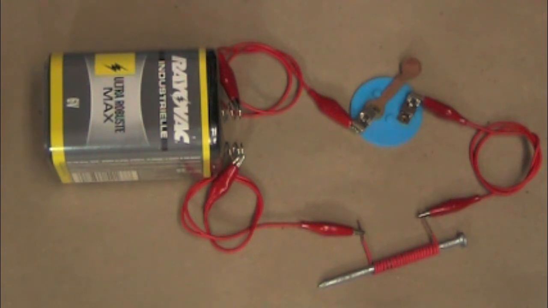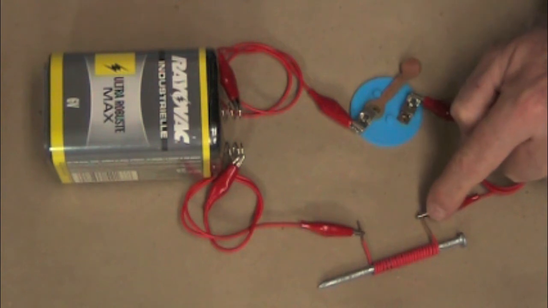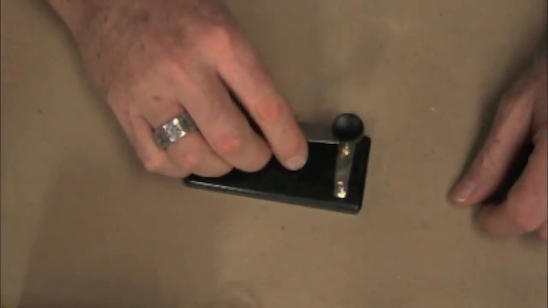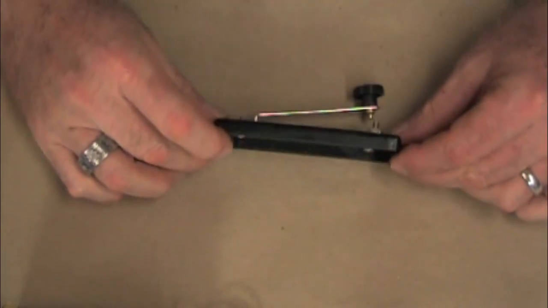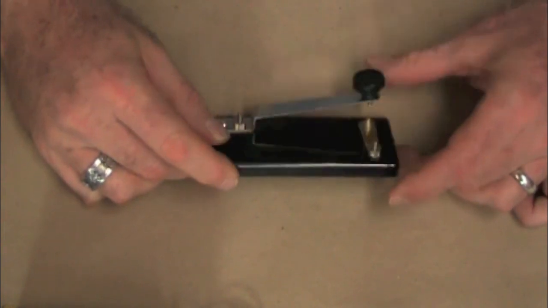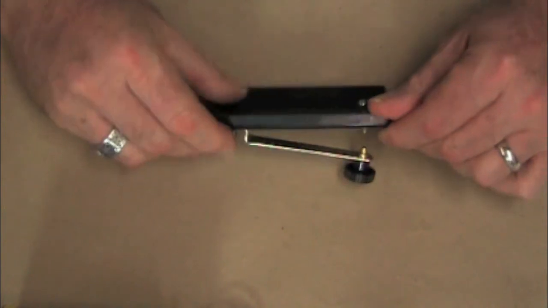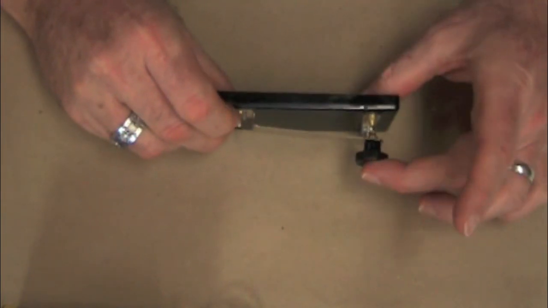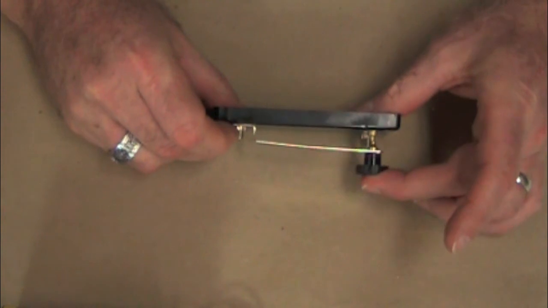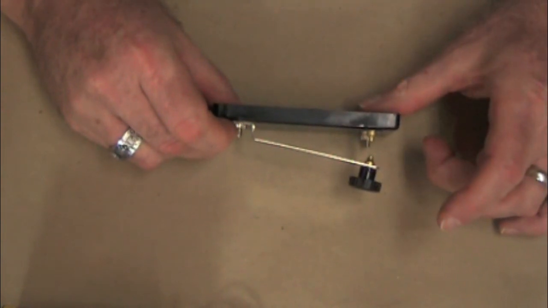Now, the problem is when we do this in class is we want to have a short circuit just for a moment to pick up the nails. So what we do is we use one of these. And this is a momentary switch. And all you do is attach one wire here, one wire here, and you can see the switch is open. Right here. The switch is open. But if you push down on the switch, what happens is you close the switch, but you let go and it opens itself up.